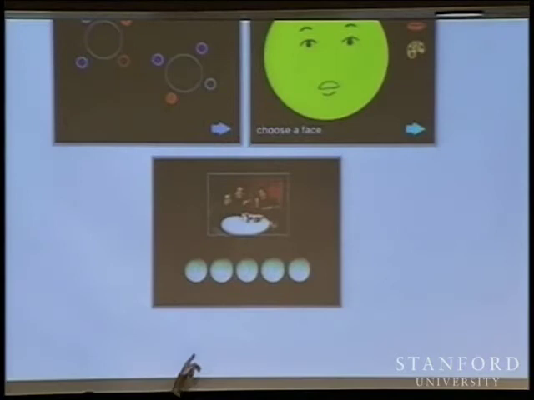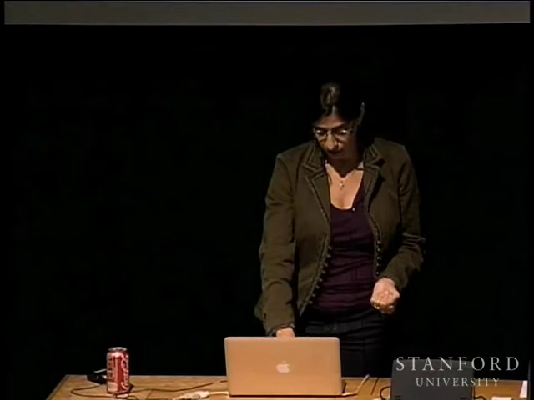Once you clicked on one of these faces over here, it would animate to that face and then go back to baseline. So as soon as the face stopped moving, the people at the table thought that the connection was gone. Also, the people at the remote end kept clicking on the faces all the time to keep the connection going rather than talking. So there really isn't that much of an interaction going if you're just clicking on one end and people are like, oh, they're still there, they're still there. So we went back to the drawing board.